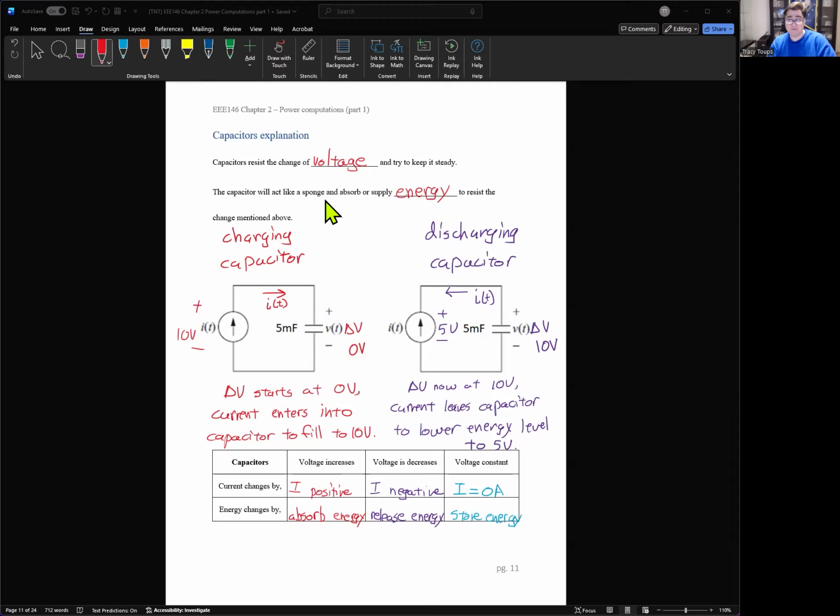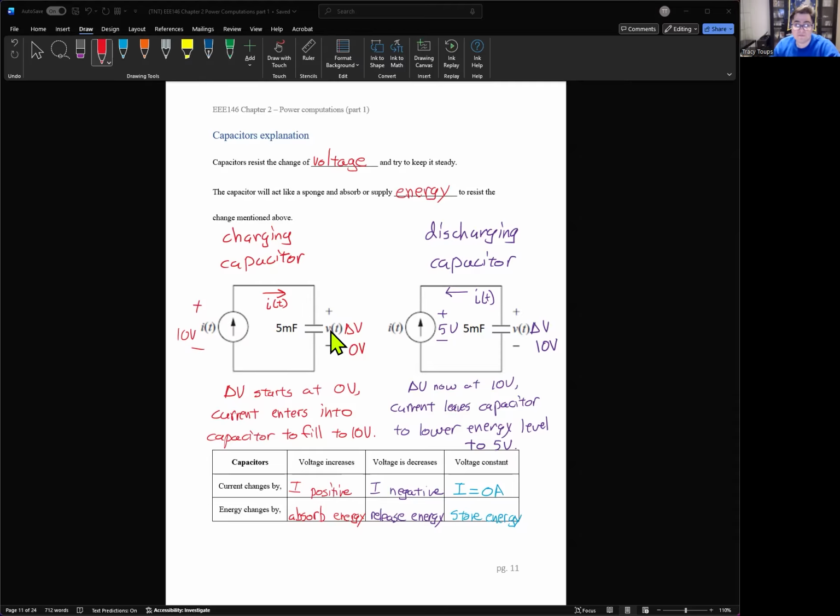Right? So this is a circuit where we're trying to charge a capacitor. So let's say we have a circuit that has a 10-volt source, and then we're going to connect it to a capacitor that has 0 volts. So this is empty. Okay? So remember, a capacitor will always say, no, I don't want to go to 10 volts immediately. We need to slow down and go from 0, I'll go to 1 volt to 2 volts to 3, 4, 5, 6, 7. I will not go from 0 to 10 immediately. We're going to have to build it up slowly.